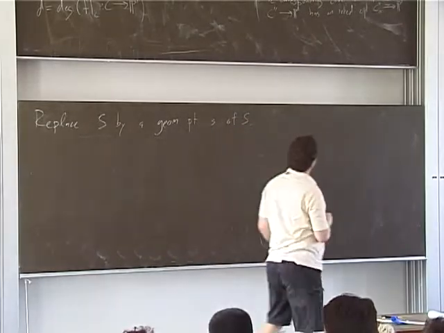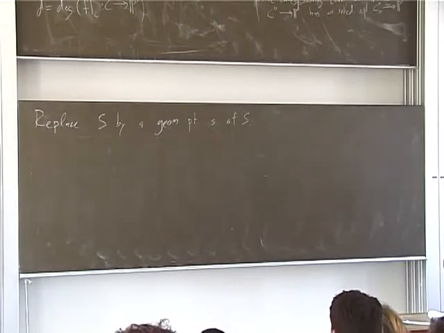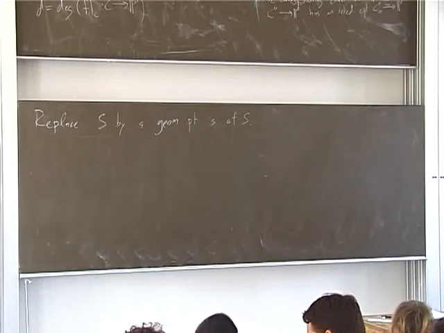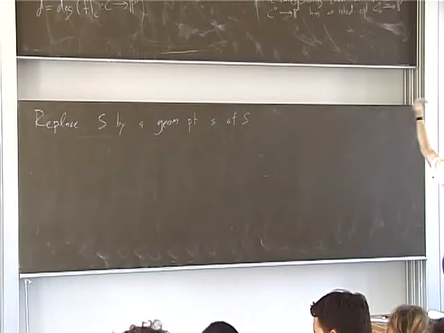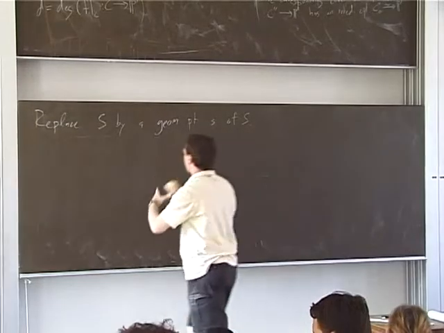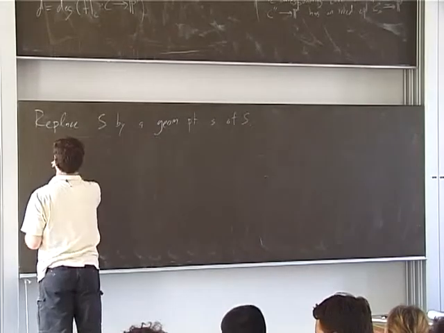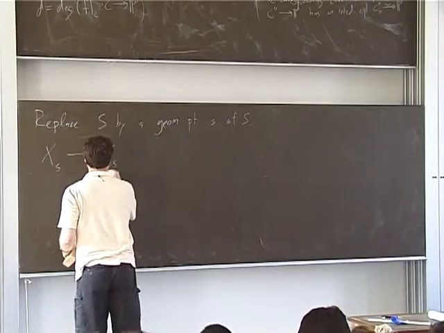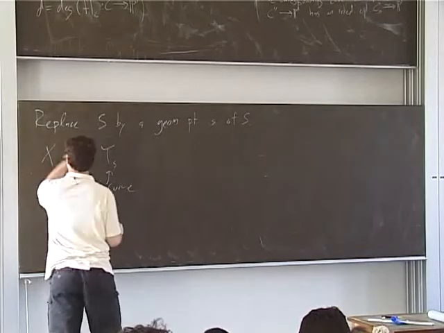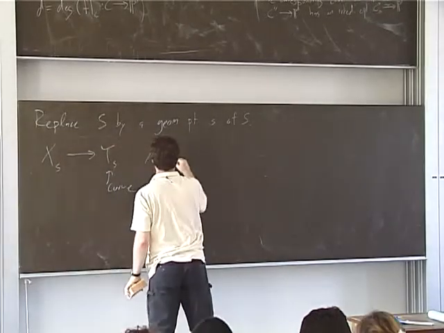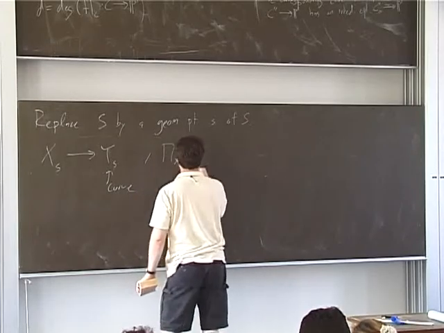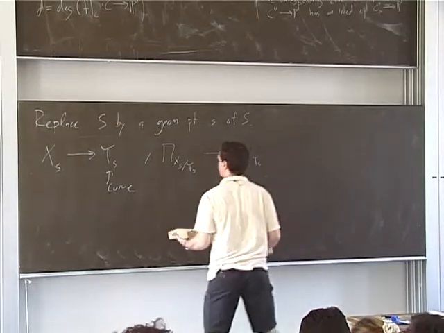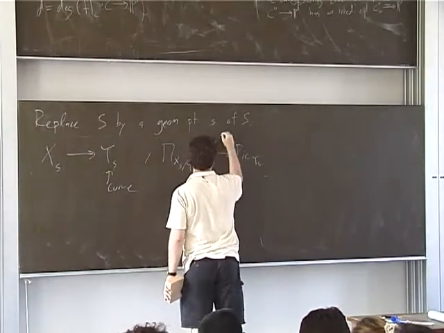Again, we're trying to prove that the fibers of alpha are rationally connected, but this was all functorial over S. So the fibers of alpha for that s will be the fibers for a base change, so we can base change to a geometric point of S. So now we have X_s to Y_s, and this is a curve. So now we have this fibration over a curve. We have this Pi of X_s over Y_s to Pic of Y_s. So this is the Jacobian of some curve. We have this alpha map here.